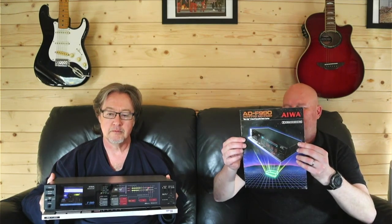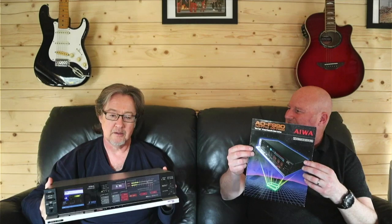By the early to mid-eighties they were getting fantastic, proper hi-fi specs out of it. CD's frequency response is 20 Hz to 20 kHz plus or minus 1 dB — that was the Red Book spec for CD. This deck, with metal tape, achieves 20 Hz to 20 kHz minus 3 dB — so it's near CD quality, from a tiny cassette tape format. And look — we've got the original brochure here, which you'd have picked up from your local Lasky's or wherever back in the day. That shows the ADF-990 flagship — that was the hardcore Nakamichi killer. Beautiful machine.